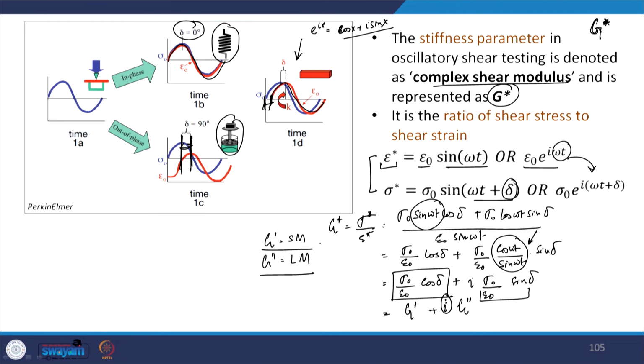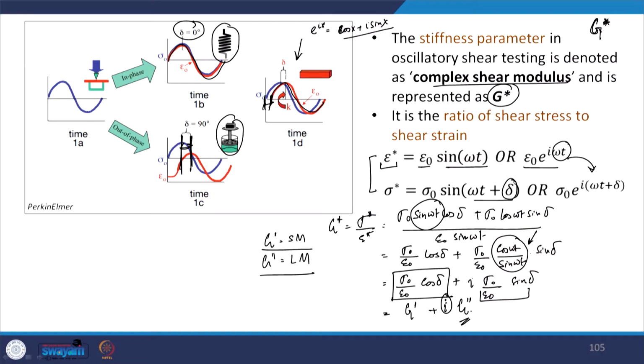Now, sometimes students are confused that G dash entirely represents the elastic response and G double dash entirely represents the viscous response. This is not the case, because in a viscoelastic material like bitumen there is often some retarded elastic response, which means that the elastic component keeps building as we give more time to the material. So, this delayed elastic response is also a part of these moduli. Elasticity is a part of the storage modulus and the viscous response is a part of the loss modulus. So, this should not be confused exactly as elastic modulus and viscous modulus.